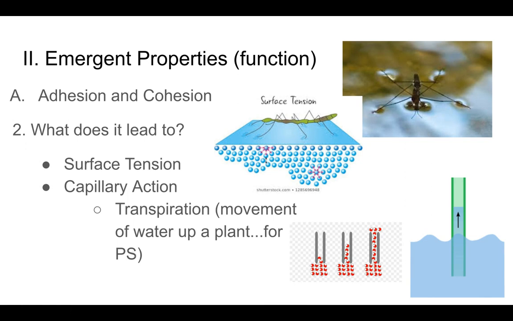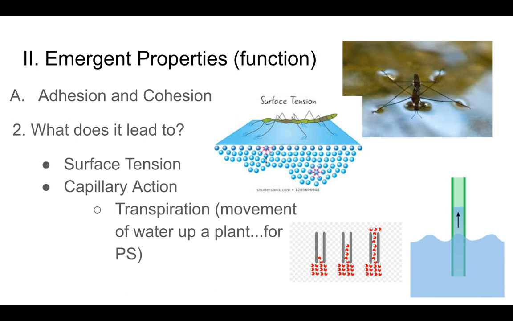So maybe you learned a little bit about photosynthesis last year, and you learned that really the process of photosynthesis occurs in the leaf because it's nice and open and collecting sunlight. But photosynthesis needs water, and water is absorbed at the base or the roots of a plant. And so we have an issue. We have water that is needed for photosynthesis not in the right place for photosynthesis to occur.